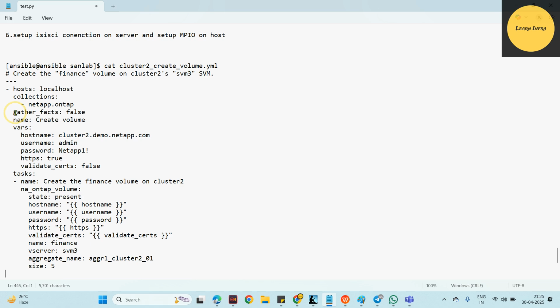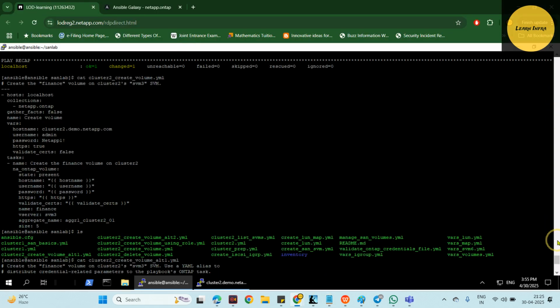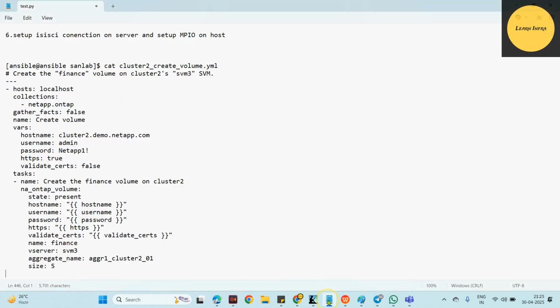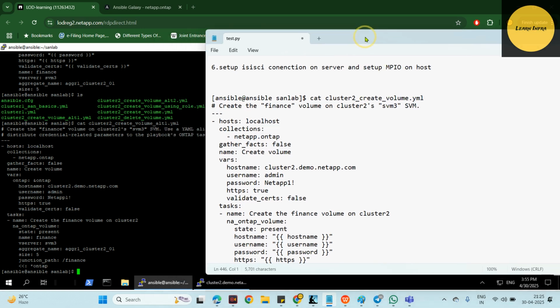So here you see the difference, right? Here vars same.